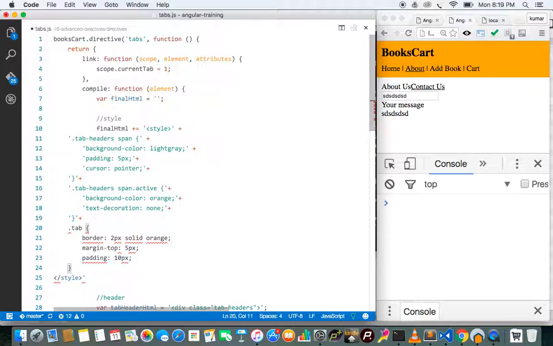So it will take a while, but the results are worth it.